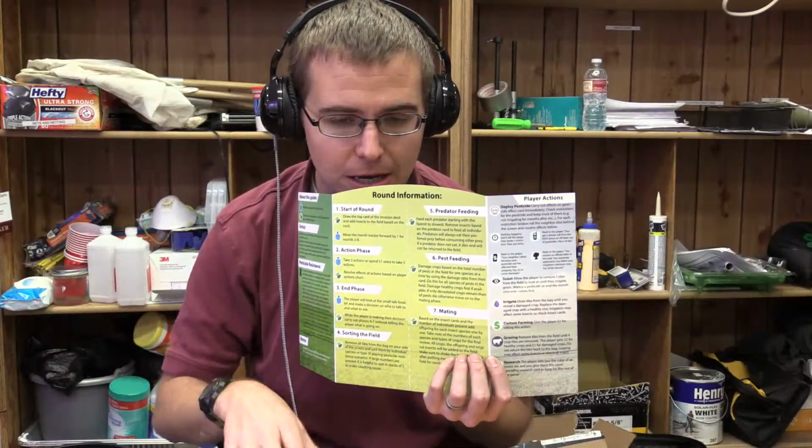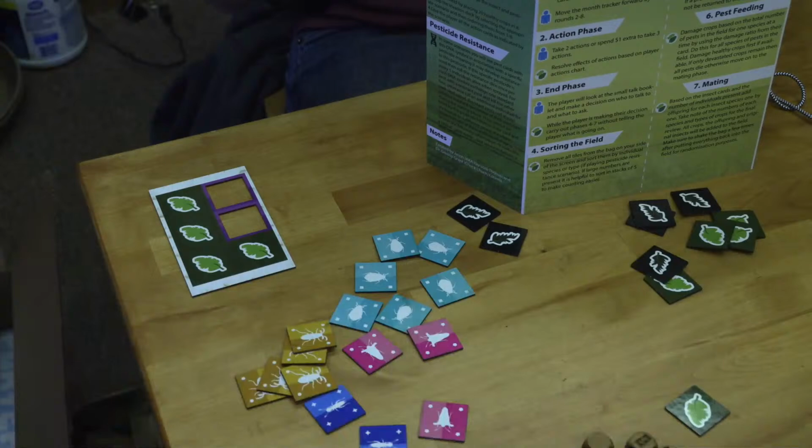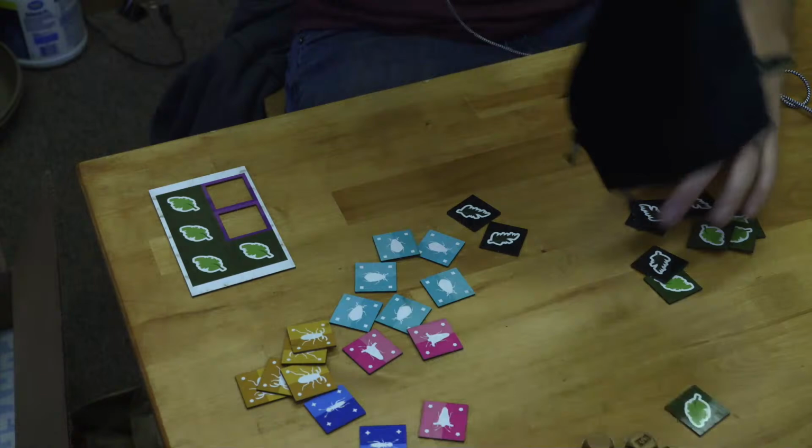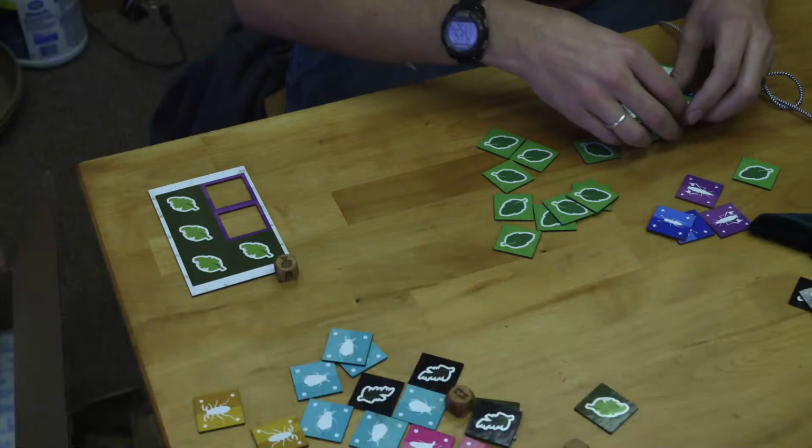As the Field Master, I'm going to have my little screen up. You wouldn't be able to see it as the other player, but I'm going to be dumping these out and hurrying to figure out, okay, how many of these insects do we have? Okay, we got everything flying all over the place. Get you guys out of the way. Okay, so we got all these healthy crops. We got these insects. We're going to hurry and get them all set so we can see how much they reproduce and how much damage they're going to do to the field.